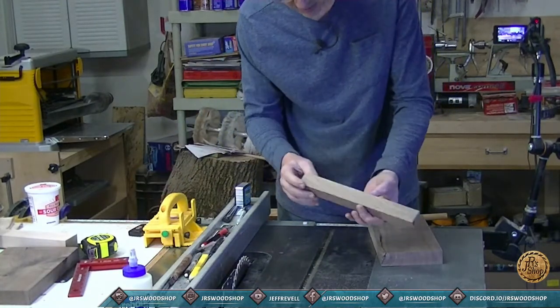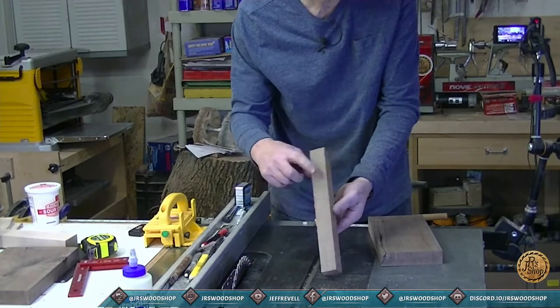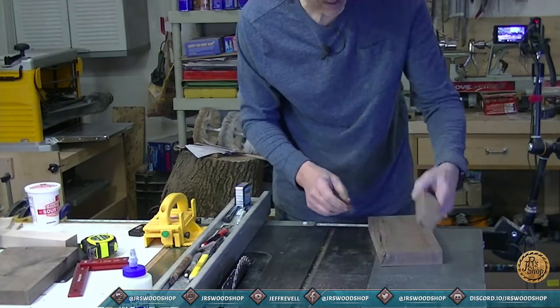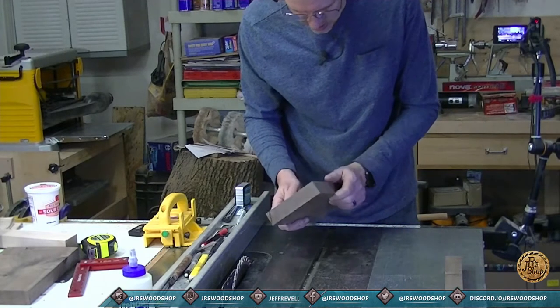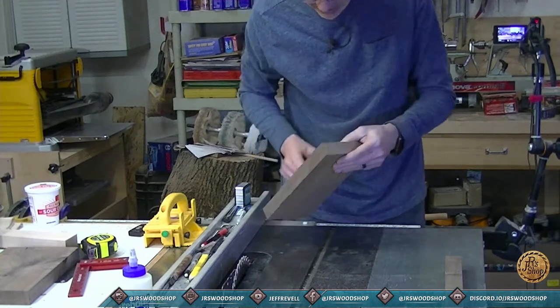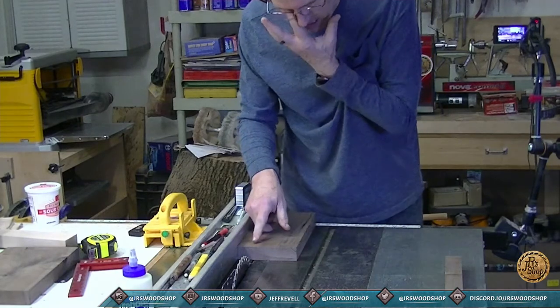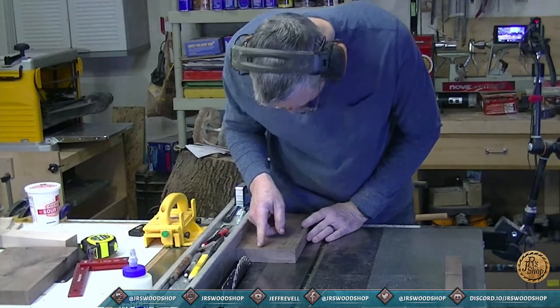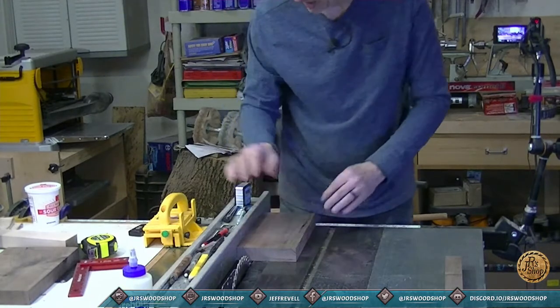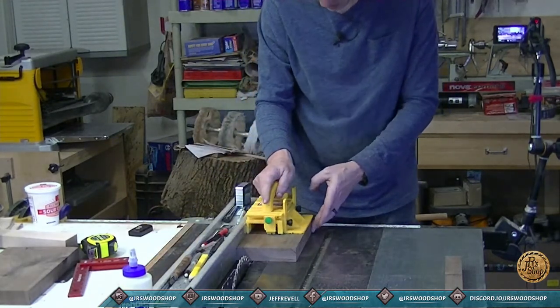All right, so that's a nice, clean piece of wood all the way around. That's nice and clean, and that's what I want. I'm going to work around this piece right here. So I might actually take the same measurement off of this side, 1 3/8 off of this side. I can get a couple of them off of here, so let me do that. Just work through this board.